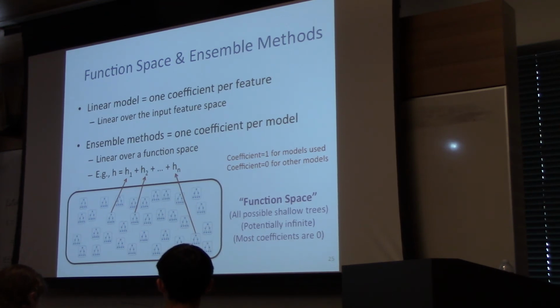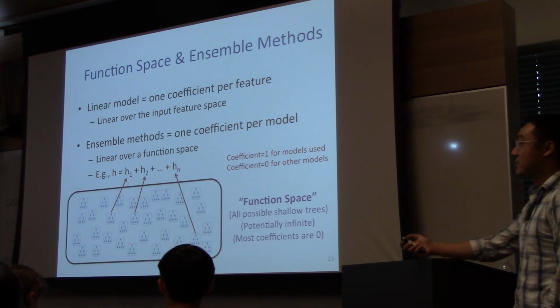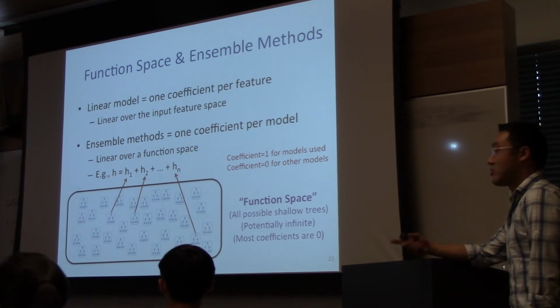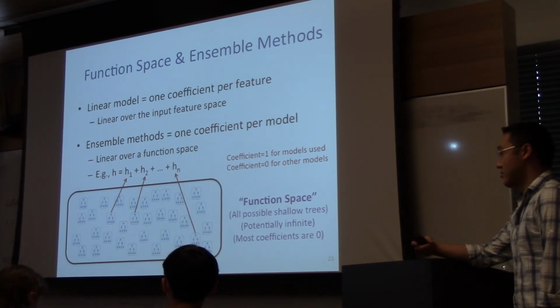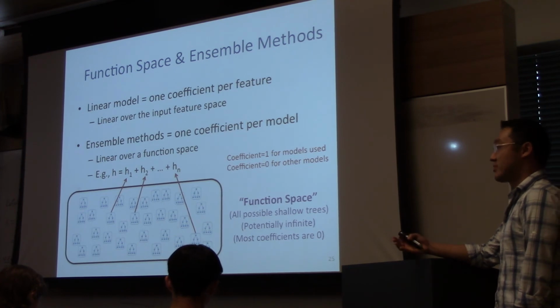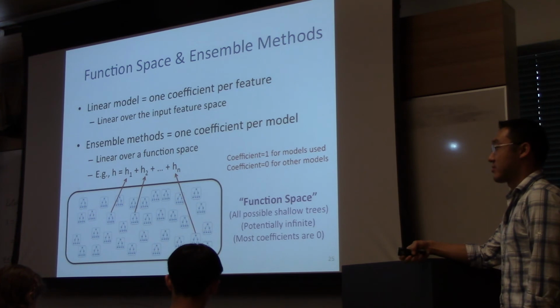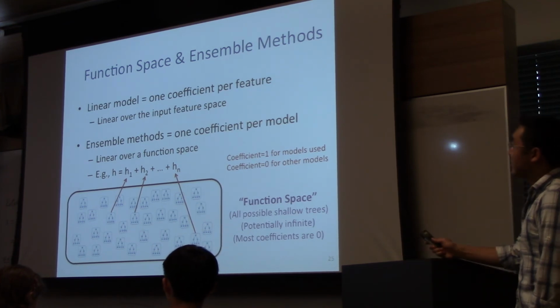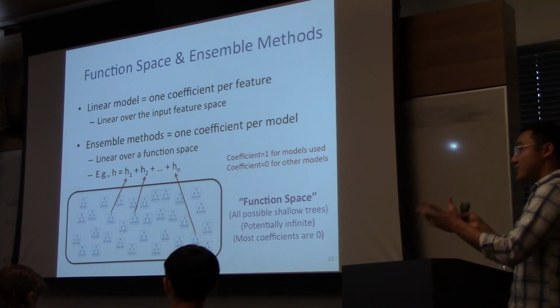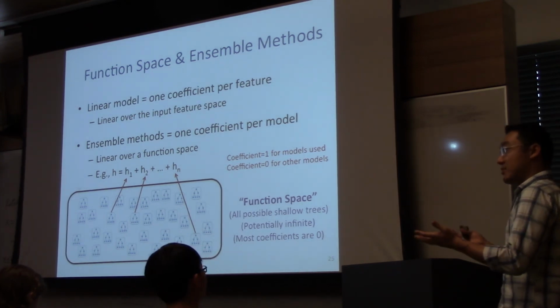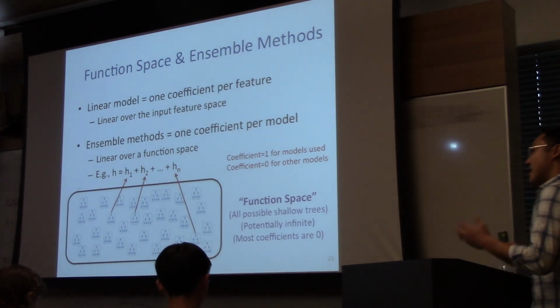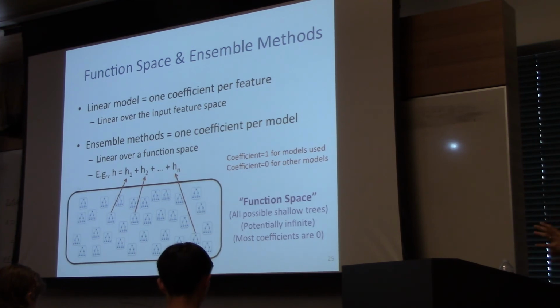What's the height of each edge? So you pick a height, and then you define a function space as all possible trees of that height. So the trees in one space share the same height. You can think of function space like you pick a model class, right? Like all trees of depth 1, or all trees of depth 2, or all trees of depth 3, and the function space is basically an implicit geometric representation of your model class.